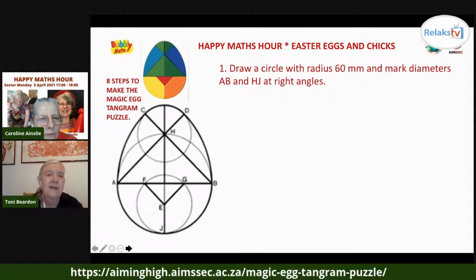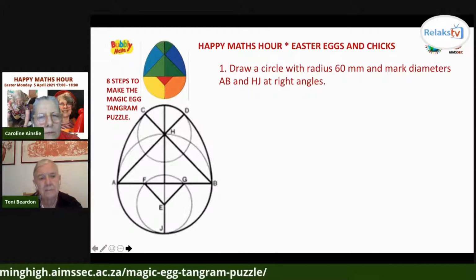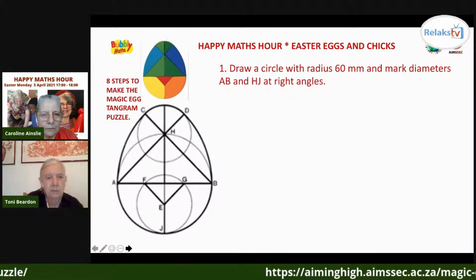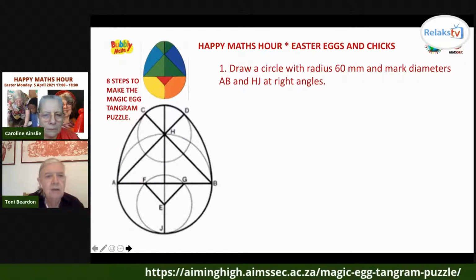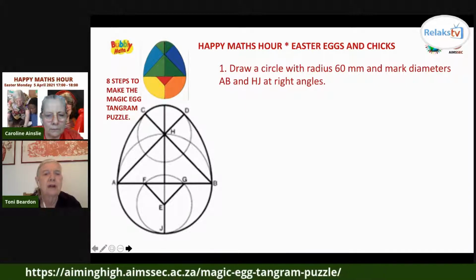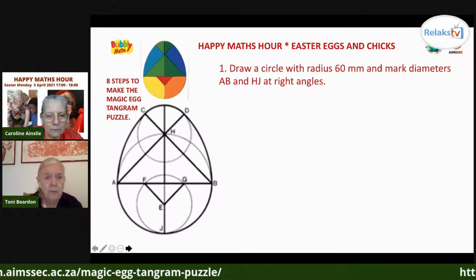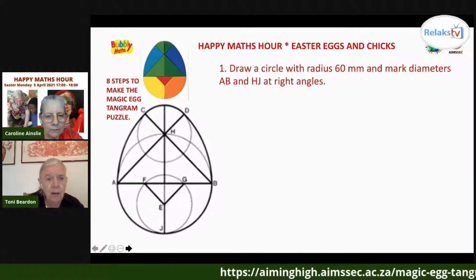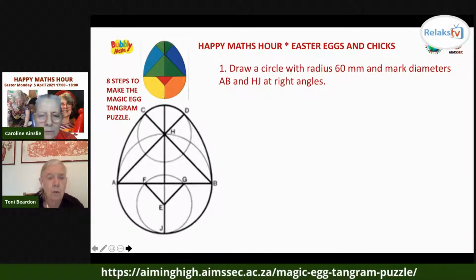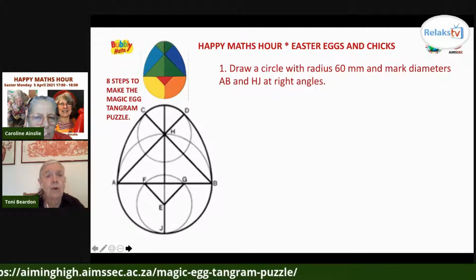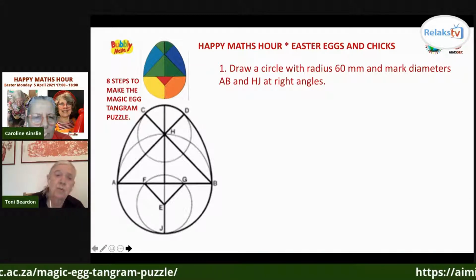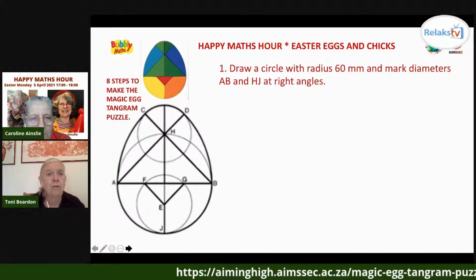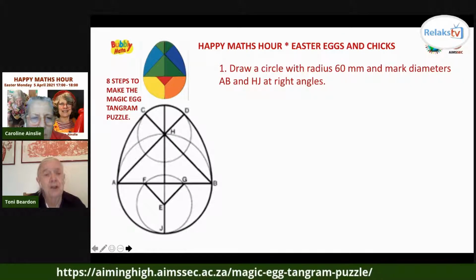We'll come back to why that smaller circle is sitting there in a minute. And then what you have there is some lines. They're quite important because those dark lines are where you're going to cut out the pieces. There's one line across from A to B, and another line that goes up from J, vertically up or perpendicular to AB through what's marked as H, which is where the top of the circle cuts it, and it goes on a bit higher, and you'll find out how far by doing the construction.